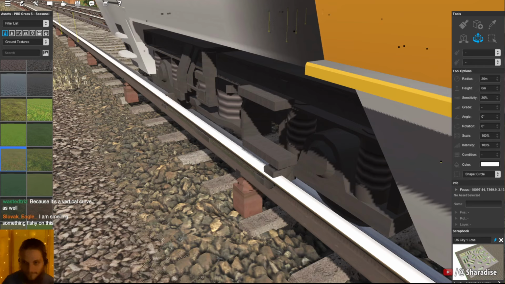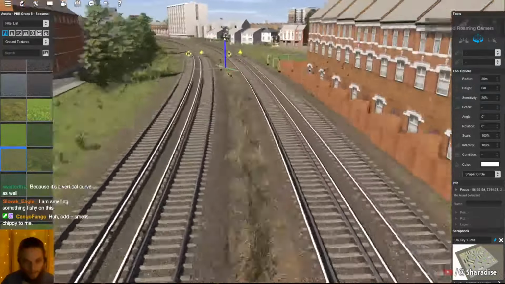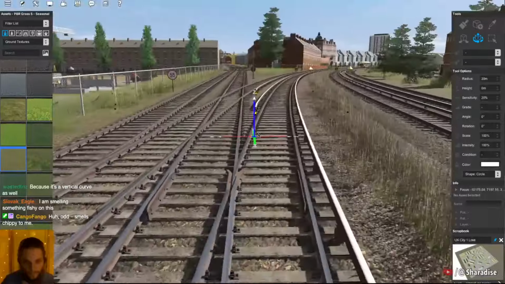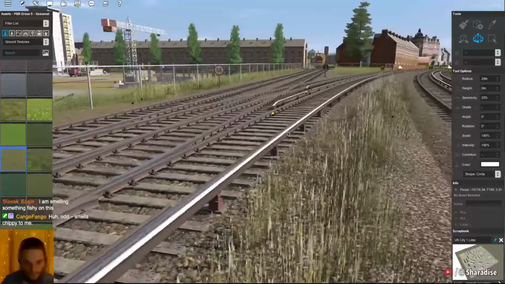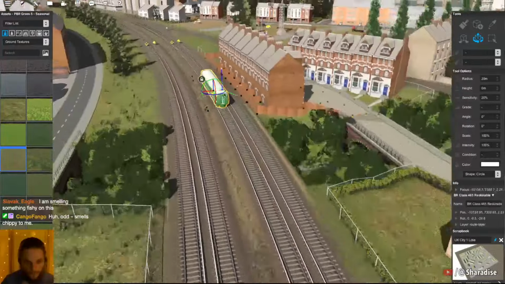Nice Easter egg thing. Yeah, it's honestly staggering, because it's a vertical curve as well. I'm smelling something fishy on this. Yeah, the only explanation I could come up with is that the tracks are somehow aligned differently vertically because of the junction.